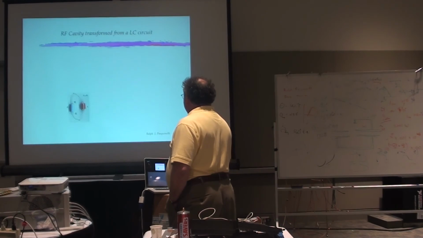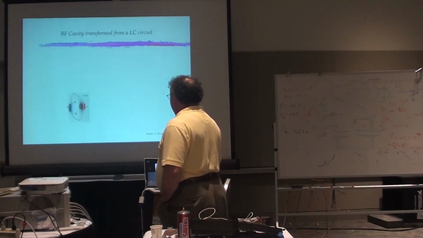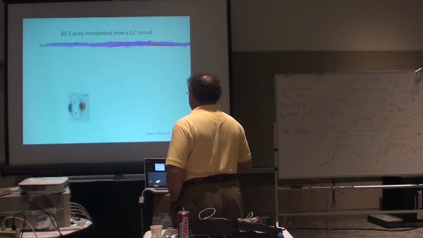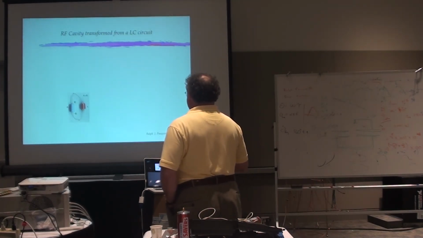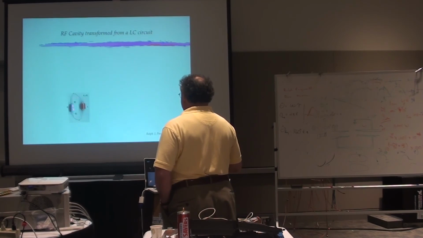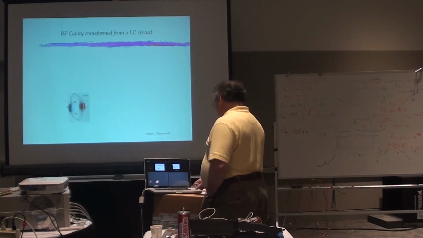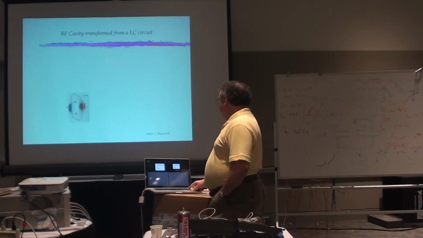Okay, so we're going to start talking about the building blocks of trying to build an accelerator RF system. Dave was talking about the development of cavities. This is a very rudimentary storage device. It's a capacitor and inductor in parallel, and it makes a resonant circuit.